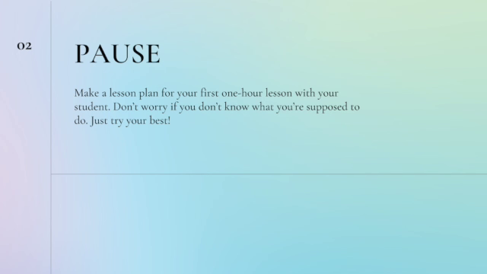Take as much time as you want, but give yourself at least 10 minutes to give an honest effort to this lesson plan. Pause this video and make your lesson plan. When you're done, press play to move on to the next module. Have fun, and don't worry about getting it wrong. You can't.